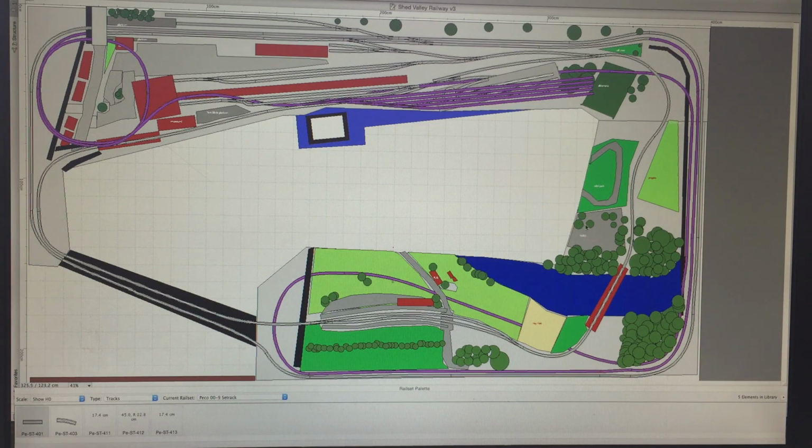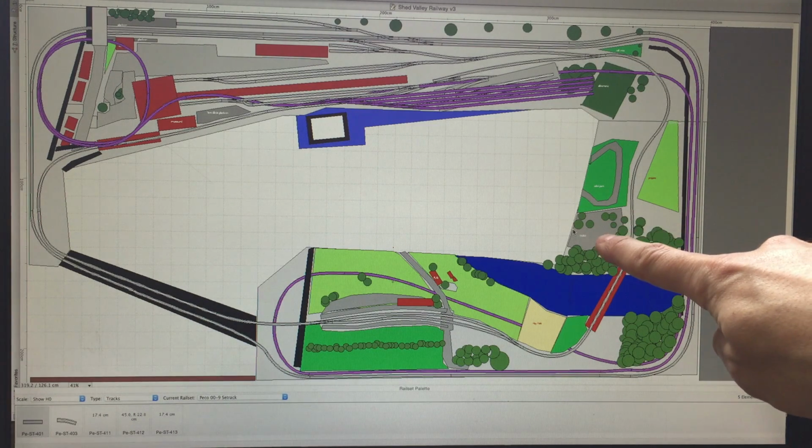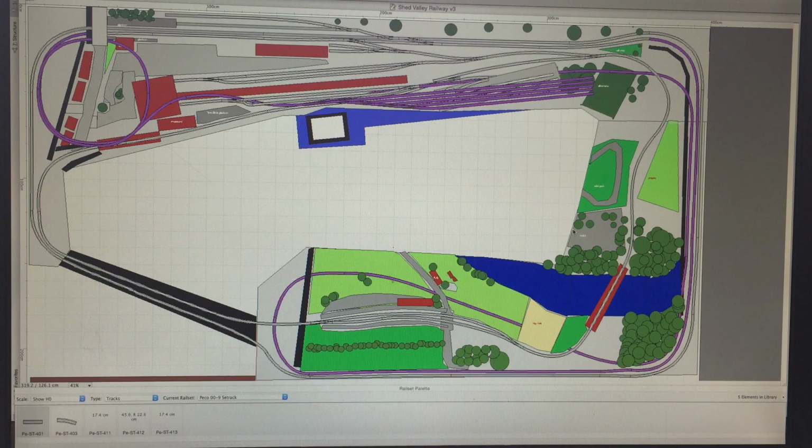I'm toying with this bit here. I don't know if you can see the mouse pointer. This bit here being part of the safari park, which is like the sort of fairgroundy bit, but that might change because I'm not sure whether there are N-gauge fairground rides, but whether it would look out of place with sort of flashing lights and fairground bits stuck in there, so I might leave that out.